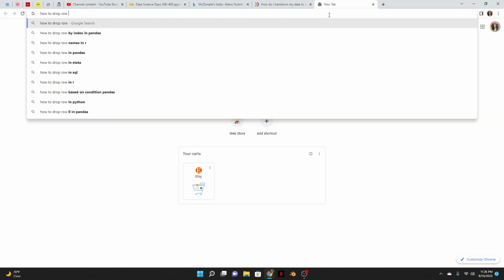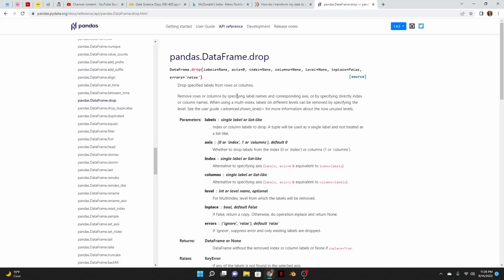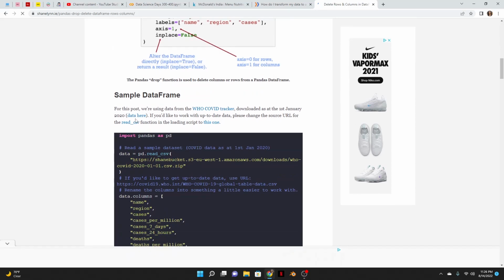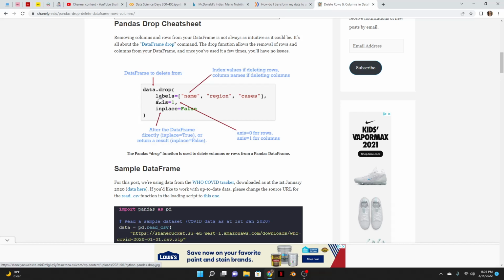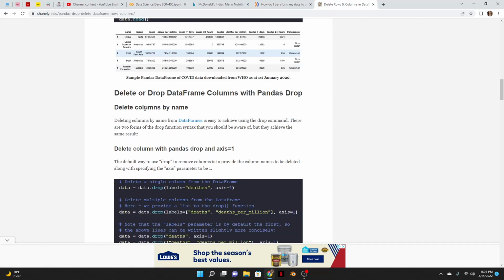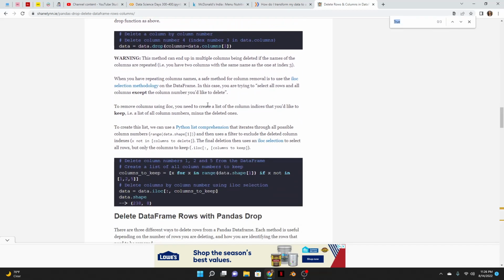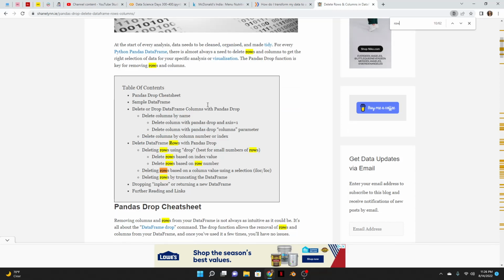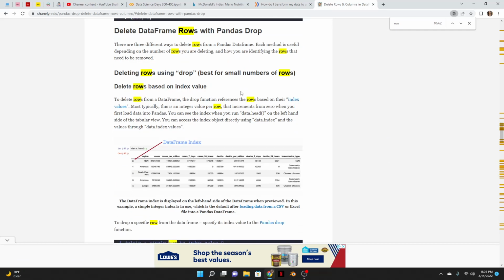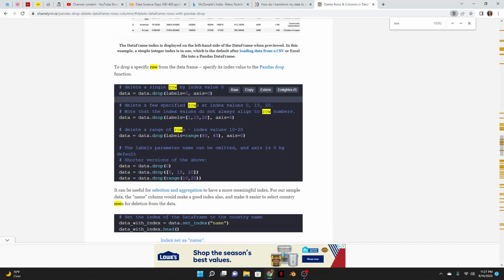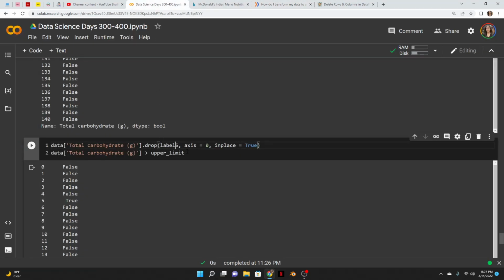So in place true, I just want, let me see. So how to drop row in pandas. Nope. Let's see. Okay. Is that literally not what I did? Alright. Maybe I should have added the labels. Index values if deleting rows, column names if deleting columns. So if I'm deleting rows, where would that be? All right, that would be all the way over here. So I need that with index value. So that would be labels and then zero. Wouldn't that just literally be, that's exactly what I had, label equals 5. It's still true though.